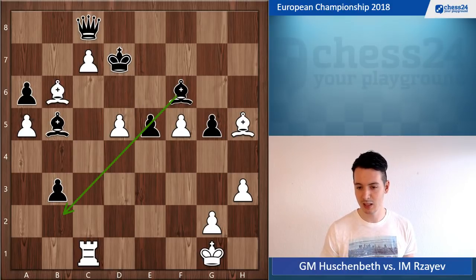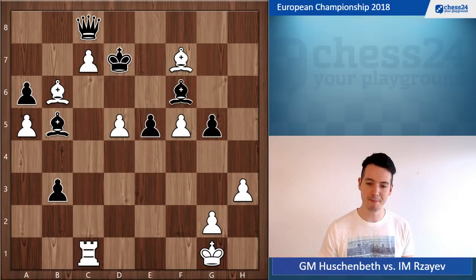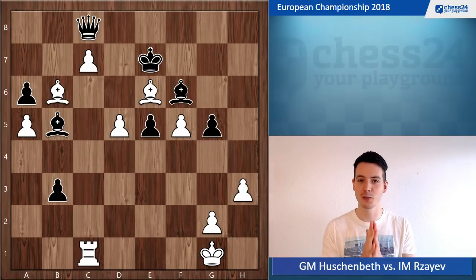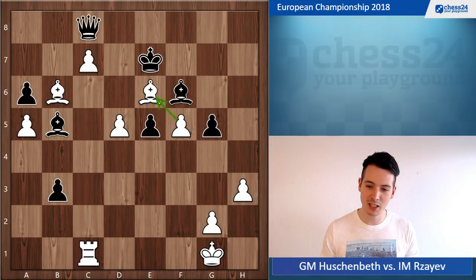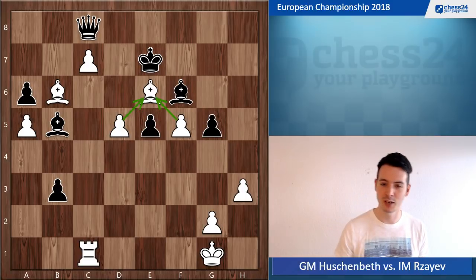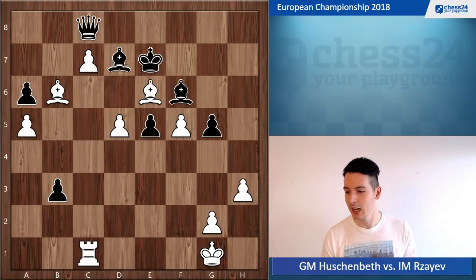So he went d takes e5, bishop f7, king e7, bishop e6, and now the bishop is of course beautiful on e6, protected twice, and cannot be dislodged, I think is the right word, from e6. Bishop d7. Here it was the 39th move.